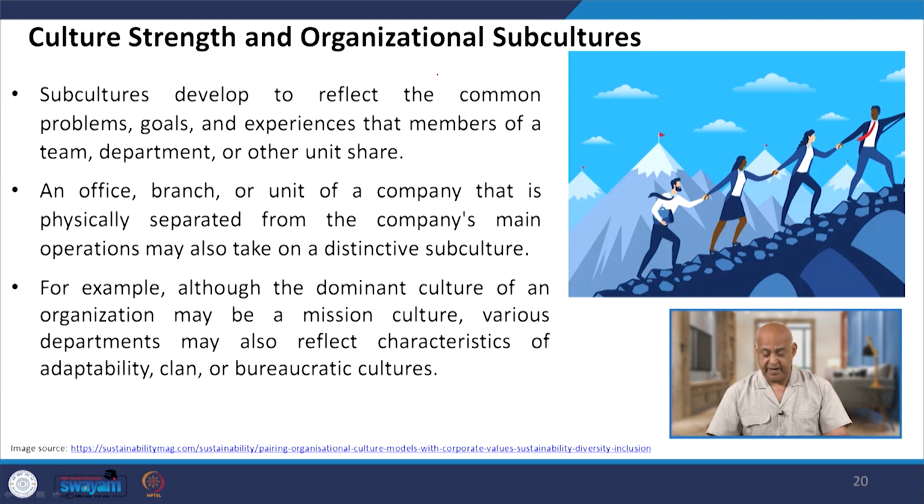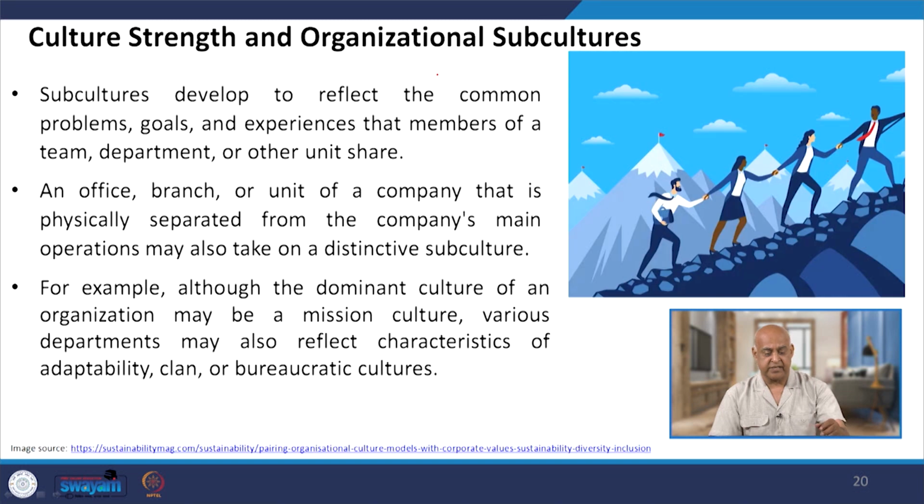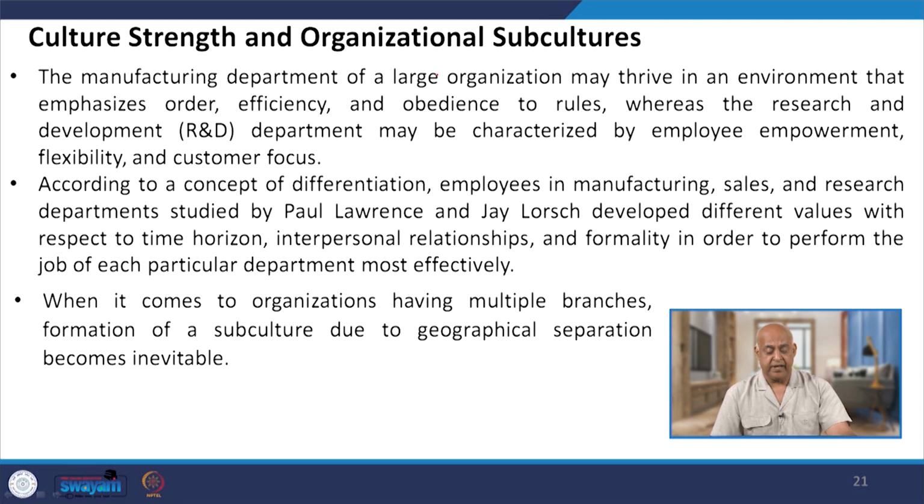And here we find that, whenever we are talking about these studies, geographical separations, manufacturing departments may thrive in an environment that emphasizes order, efficiency, and obedience to rules. Whereas the research and development department may be characterized by employee empowerment, flexibility, and customer focus, as we had discussed previously, where the dominant culture may be mission culture and the various departments may also reflect characteristics of the adaptability, clan, or bureaucratic culture. So, culture strength and organizational subcultures in main operations may be distinctive.